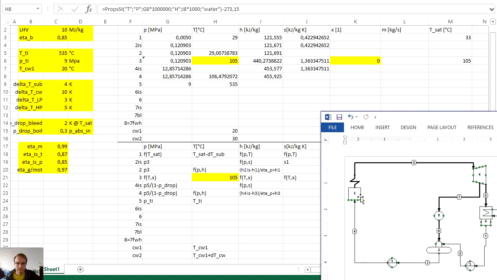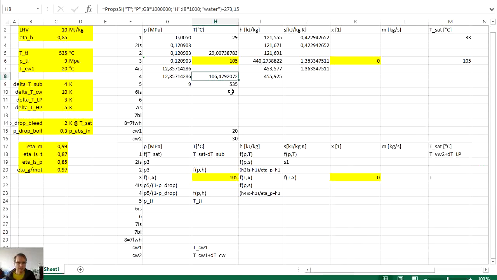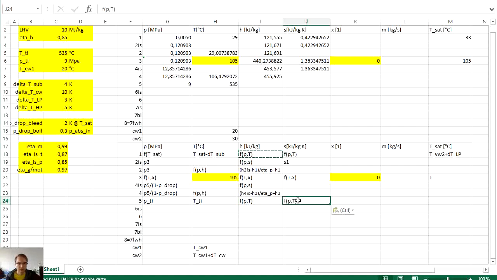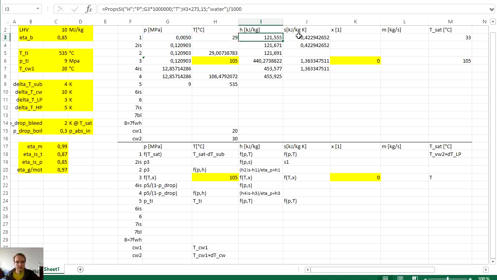So we moved all the way through the boiler to point number 5, the inlet of the turbine. Now, the outlet of the turbine: first again the auxiliary isentropic point, so we will need to get both enthalpy and entropy. We have pressure and temperature, the steam is highly superheated, so the function will be for single phase properties from pressure and temperature, like this, or we can actually use the same function for enthalpy and entropy as in point 1.